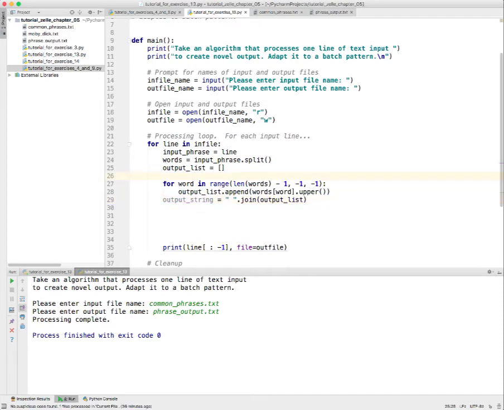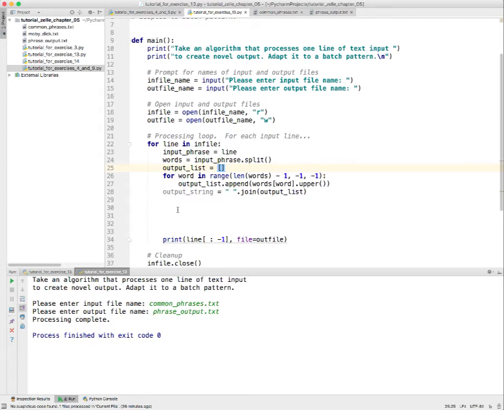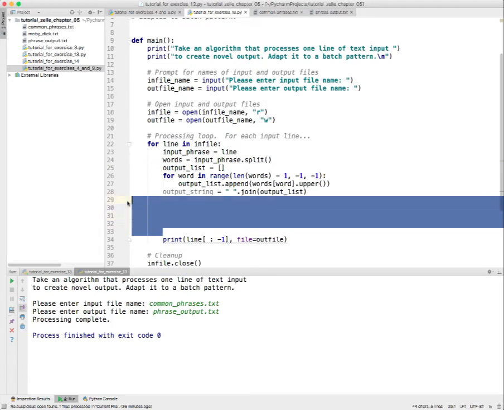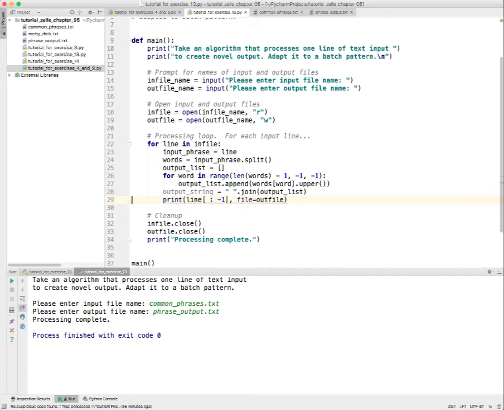So I'll get rid of that, and then bring this down here. When we were done with that code, it was an output string, so instead of line, let's use output string. That looks pretty good to me.